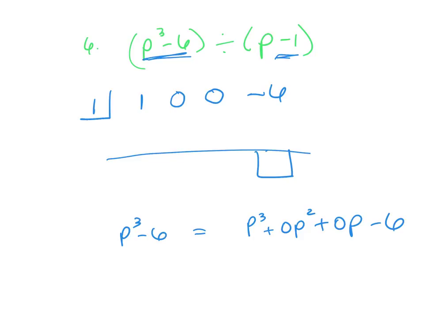Okay. Look at number 8. What are you missing on number 8? We don't have x to the 4th. We don't have x cubed. We don't have x squared, and we don't have a plain x. So there's 4 zeros in between. If you forget the zeros, you will get the wrong answer.